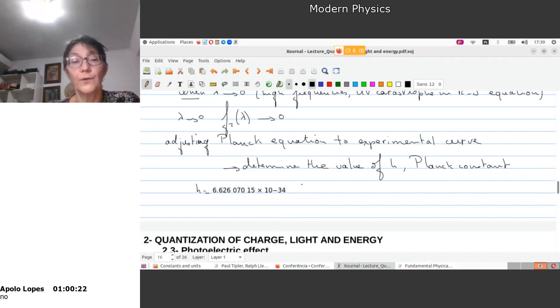Okay, and the unit is obviously joule second. Okay, so that when you have h times the frequency, it is an energy. Okay, because this is per second, this is hertz. Okay, so this is per hertz. Okay, and this is exact.